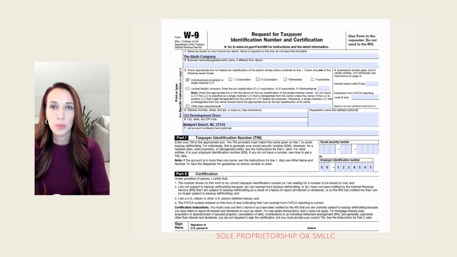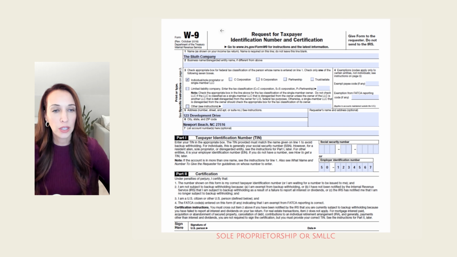Now we'll talk about a sole proprietorship or single member LLC with an EIN that would prefer to use that to fill out the W-9 form. Sometimes a sole proprietorship has signed up for an EIN, or a single member LLC has an EIN assigned to the owner, and for security reasons, that person may not want to use a social security number on the form. We're going to talk about what the form should look like, and then I'll go on to explain why it should be filled out this way.